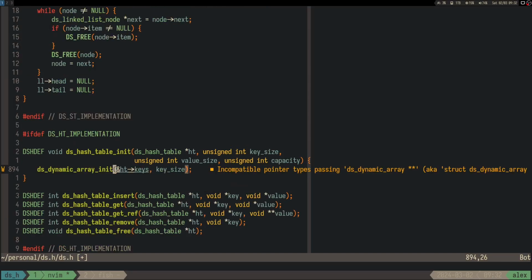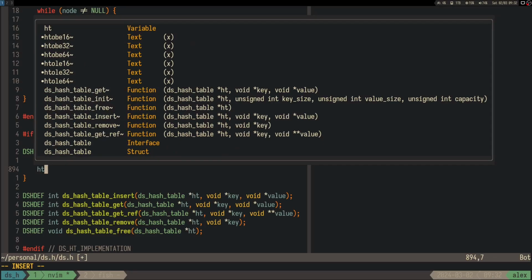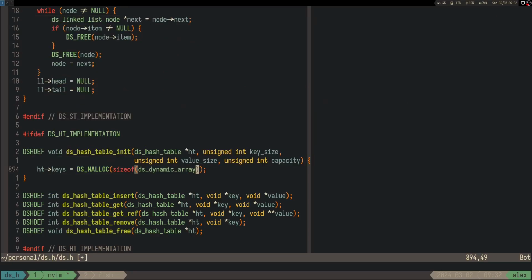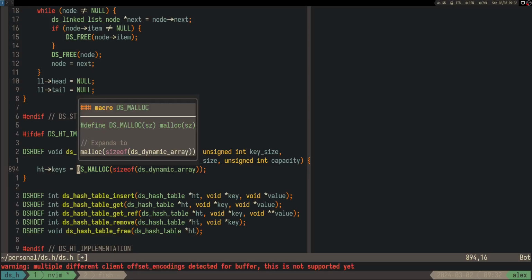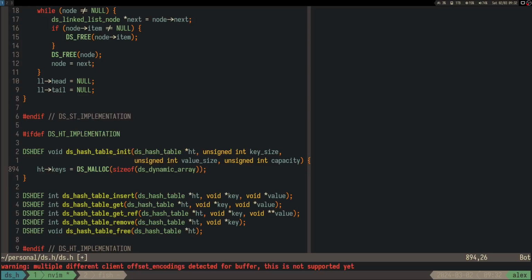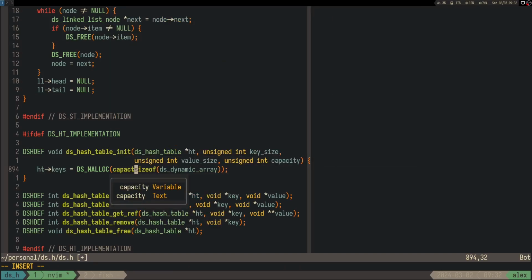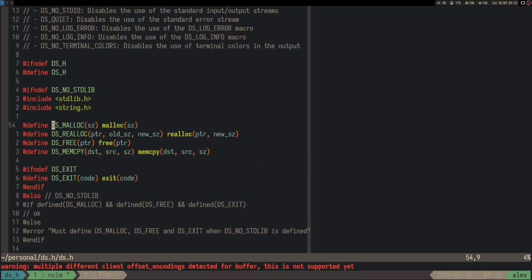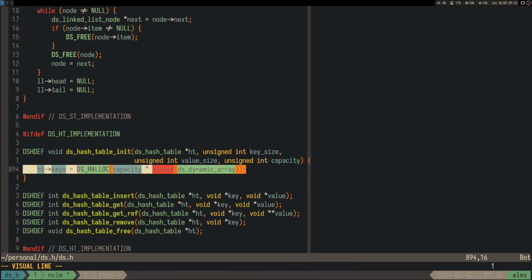So what I would do instead is say something like hash table keys. We have to allocate the size of this dynamic array, capacity multiplied with this, right? We have to allocate it.